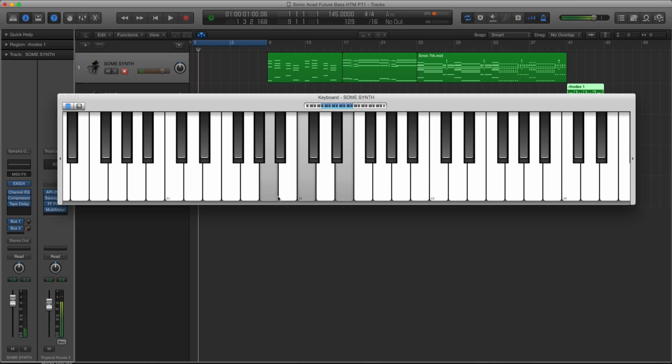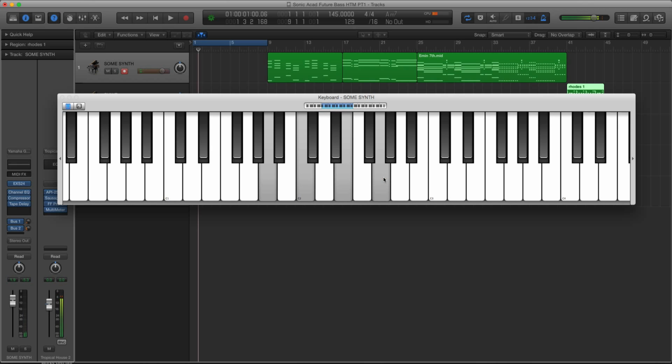Now this is A minor, so all the white keys are fair game. I can't hit one of these, because it's going to make a really weird tone, because that'd be out of the key. Now, what happens if I add this G? That's a minor 7th chord. So now we're playing A minor 7th. That's a hugely popular chord for future bass. All right, so now I'm playing an A minor 7, but it looks a lot different from the A minor 7 that we were just playing.